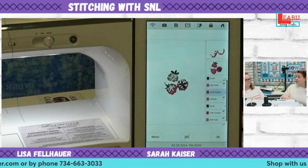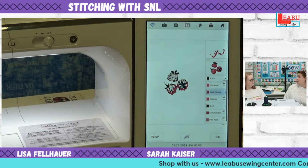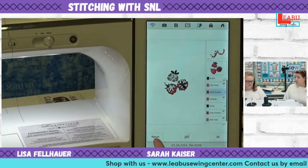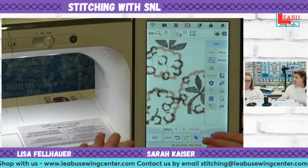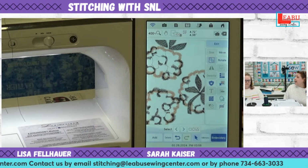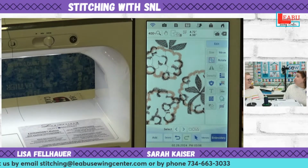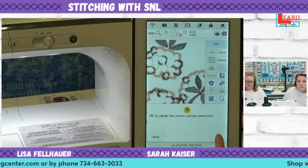So super fun and very simple. It's literally just pushing buttons until you see what you like. Exactly. And then once we hit OK, it would come onto the screen, and then this is what we would actually see stitched out. I don't know that is exactly what I would stitch out, but you guys get the idea, hopefully. Okay, I'm going to go out of here.